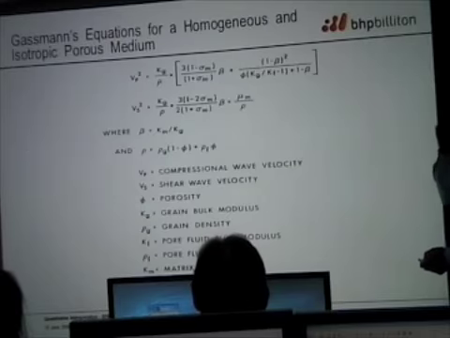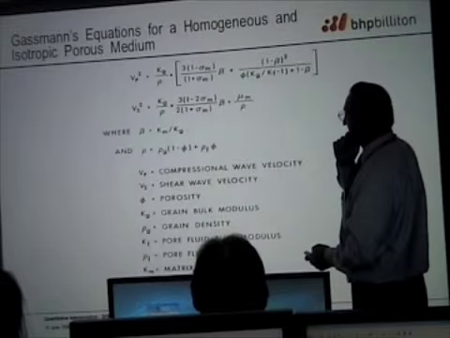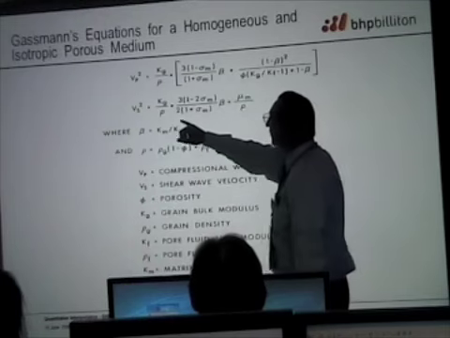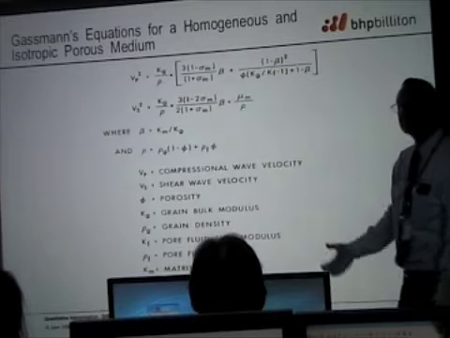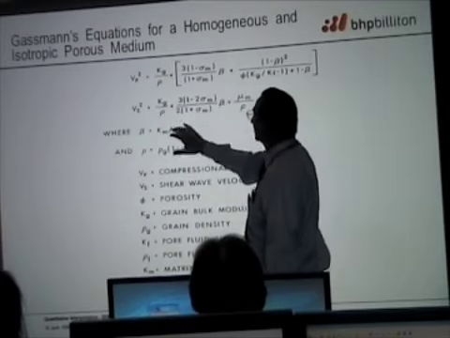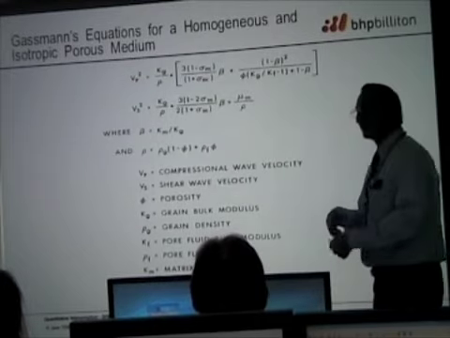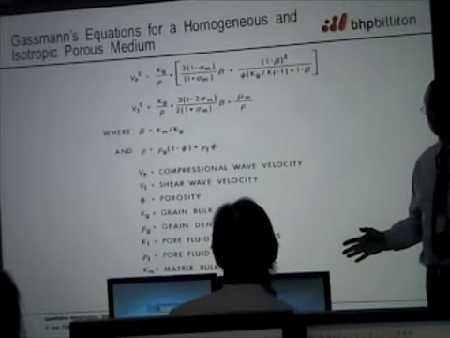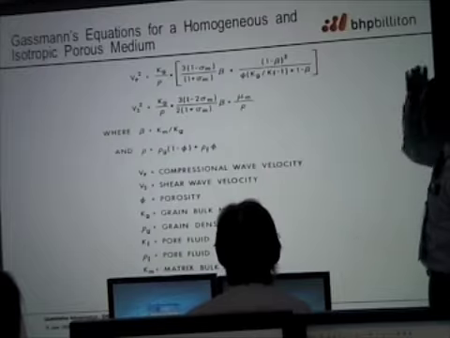Two equations and two unknowns. So let's talk about these a little bit. If I know all these things on the right-hand side, I could predict what the velocities are, right? That's pretty easy. We just got done saying there's a table for these grain properties. And you're going to see later today that it's possible also to estimate the fluid properties. A little more complicated, but possible. We'll go through some of that.